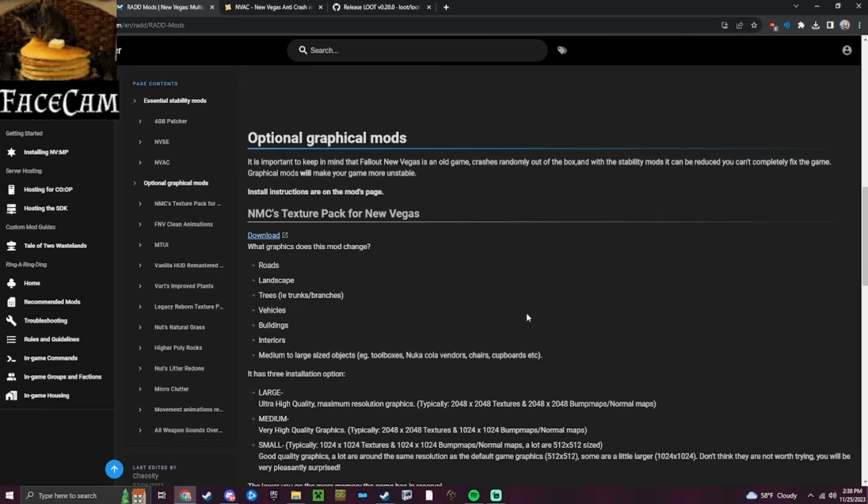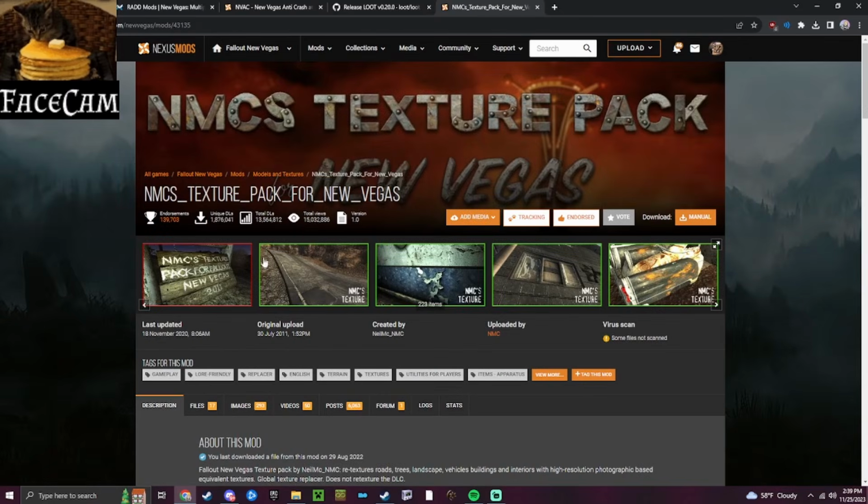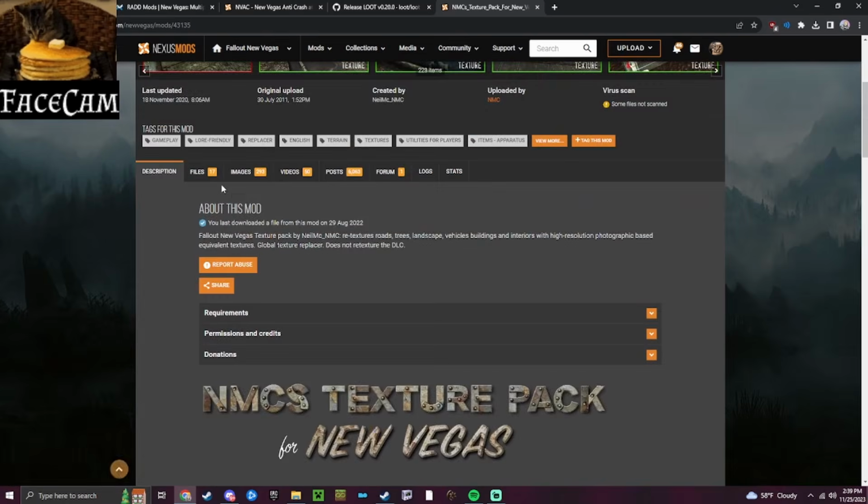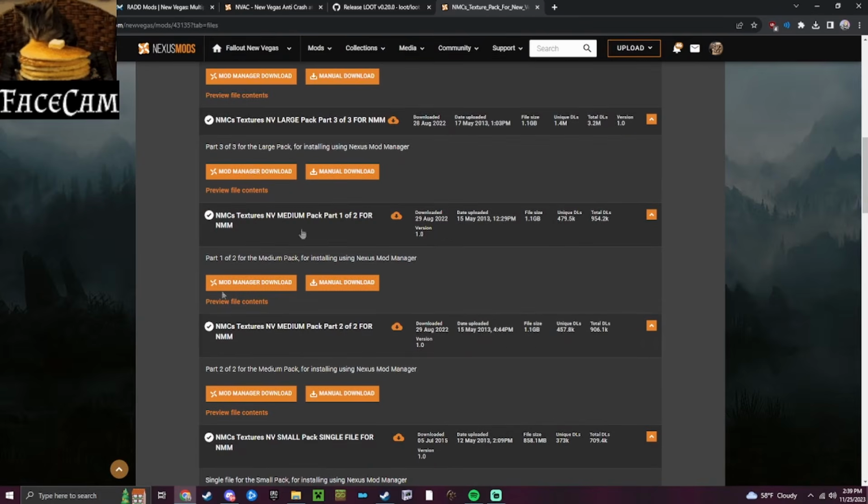So what does work, though, are texture replacers. For the most part, modern texture replacers require an ESP because they use some kind of scripting or some kind of mesh replacer to avoid compatibility issues. But if you look at stuff like NMCs, it's a really popular one. It's been around forever. This one is a good one because it doesn't have any ESPs, and it's just pure texture and maybe mesh replacers.